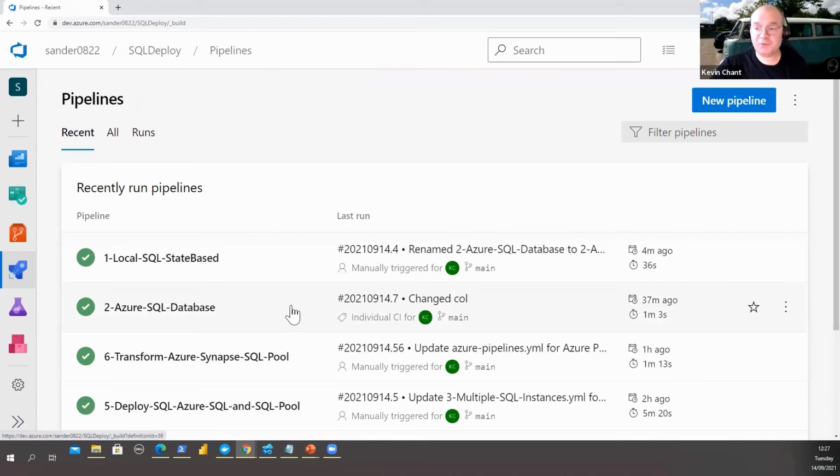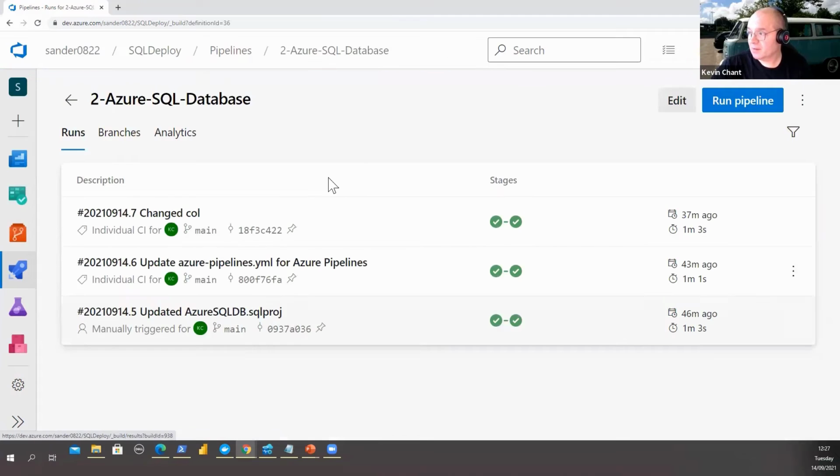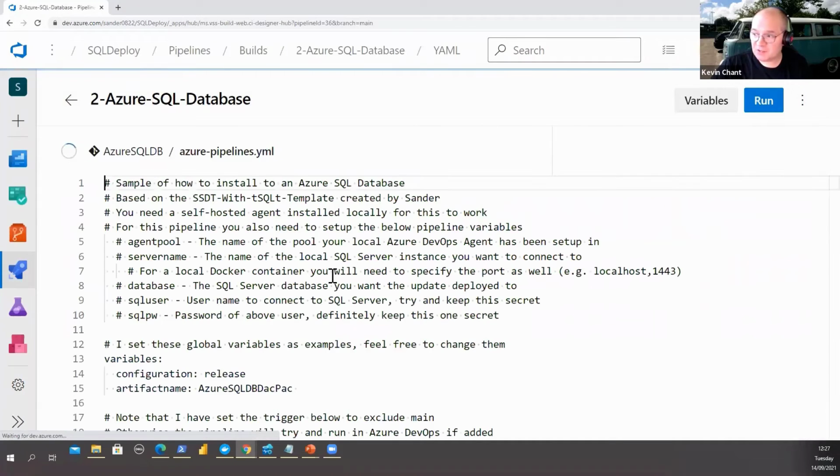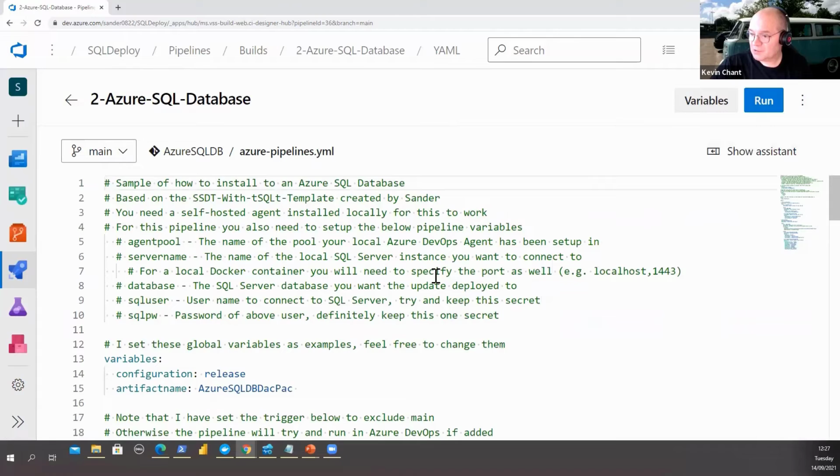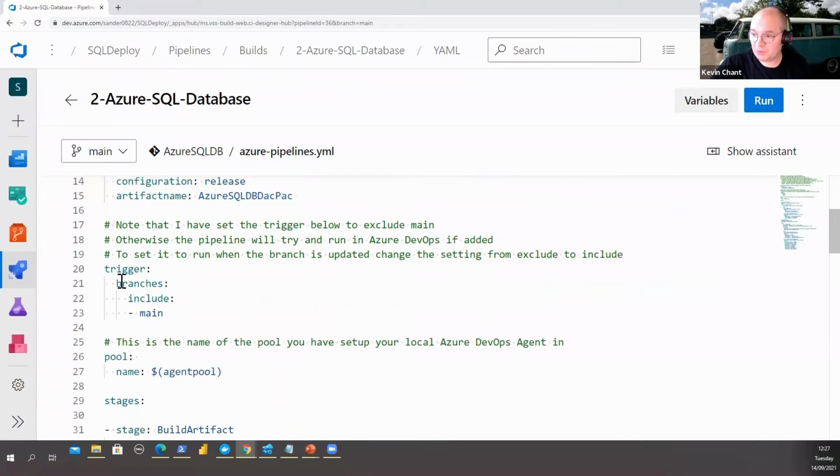Our next demo is for an Azure SQL database. This one is very similar, to be honest with you. Again, we're setting variables, and you can set the trigger. Notice this time though, I've got an include. There is a reason why we've got an include on this particular one: we want to show you how you'll probably do continuous integration in the real world. You won't always directly edit the repository in the pipeline in Azure DevOps. Like I said, you'll probably use applications on your machine.